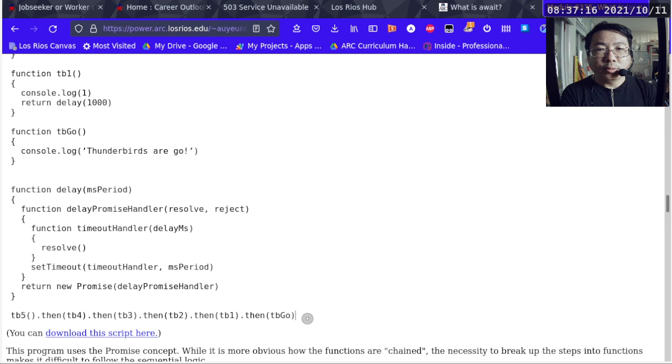In other words, if I were to insert a console.log after this chain of thens, it would actually print immediately, and then we'll get to see the 5, 4, 3, 2, 1 Thunderbirds are go. Because all this is doing is, instead of leaving behind one order slip with the kitchen, you are stapling a whole bunch of such orders with the kitchen.